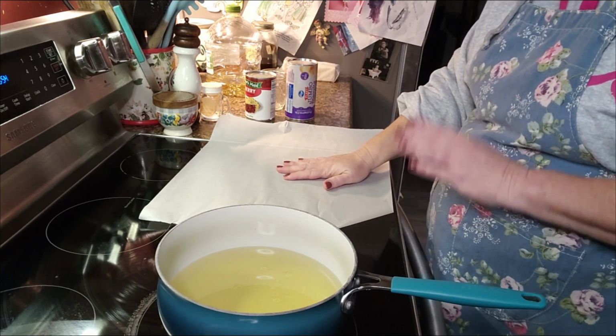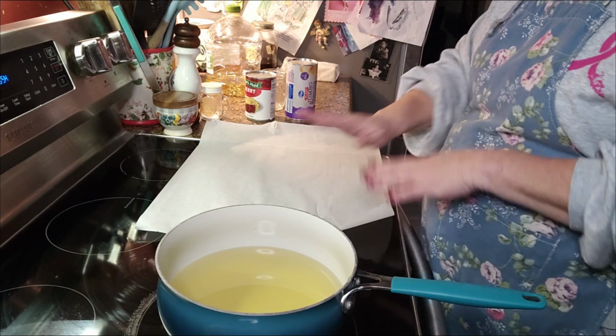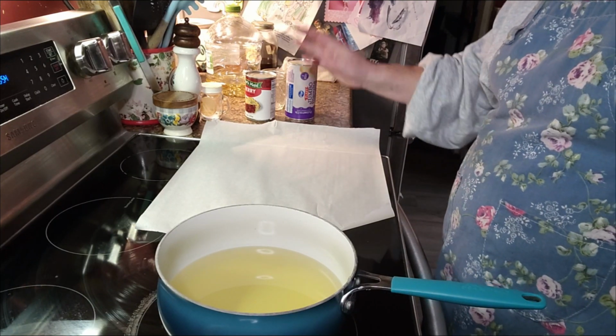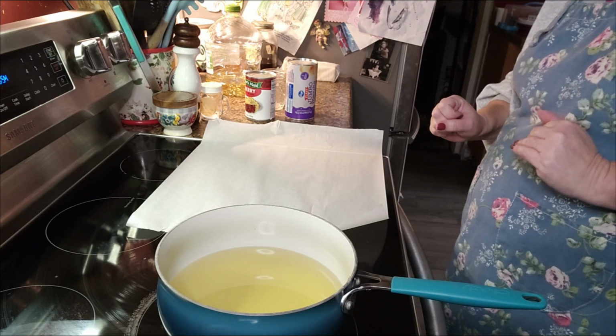I will have to go get a little bit of flour to kind of dust my parchment paper with. But y'all, that's it. That's all the ingredients. Two. So let me go grab my flour. Let's get this parchment paper dusted. Let's get these fried pies made.